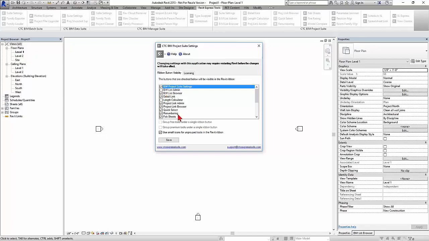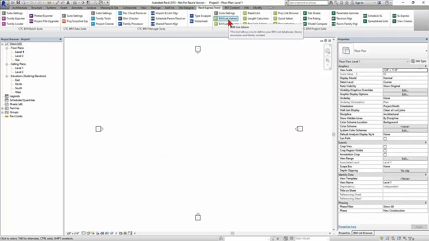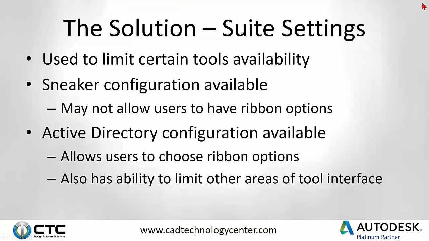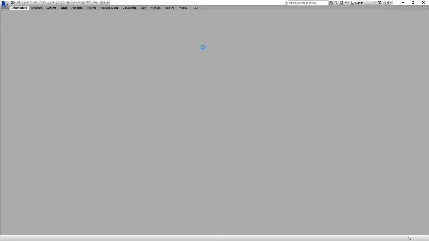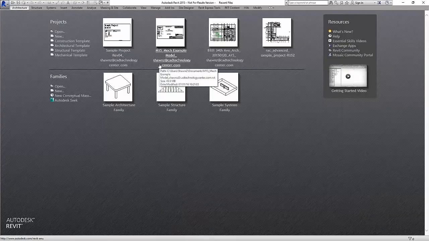Now, if I save this right now, I'm going to click OK and close this down. Right now you can see I have BIM List Admin and Length Calculator on my ribbon. I'm going to close down all of Revit to get this setting to take effect. I've got the PowerPoint up there in the background. I'm going to reopen Revit at this point. Now Revit's opening up. The splash screen is on my other monitor, so we'll give it a second here. There we go, it's popping on the main screen. It's opening up into Revit, loading up the add-ins. All the add-ins that I have right now are loading at this point, and it's reading all their settings files.